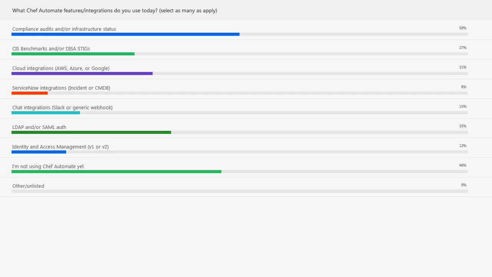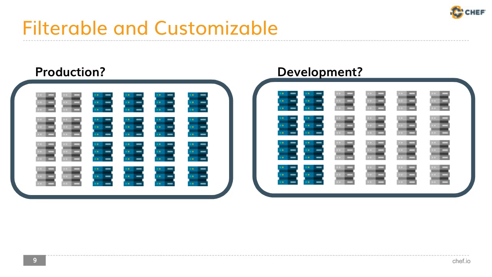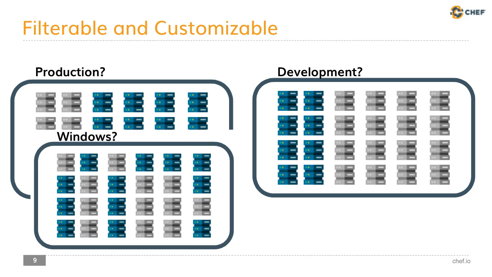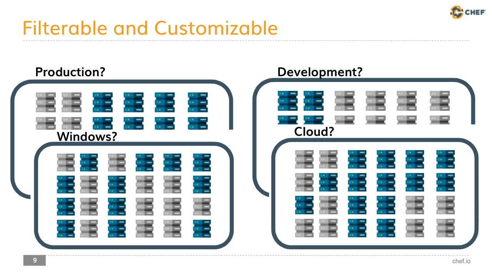Now, one of the nice things about using Chef Automate is not only are we collecting information across our environments in one place, but we have the ability to filter and customize the data we get back. If I want to know which of my machines are in the production or development environment, I can see that at a glance very easily. But I can also do more complicated things. Which of my machines are running the Windows operating system? Which of the machines are deployed onto a cloud platform versus my on-premises data centers? So via the metadata that Chef collects, Chef Automate is able to give us a lot of customizable views into what we manage.